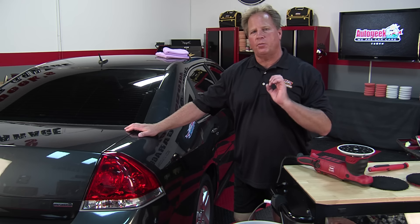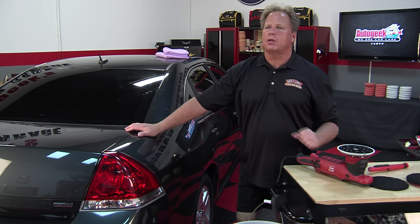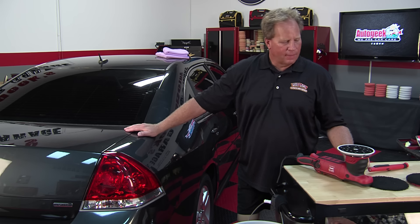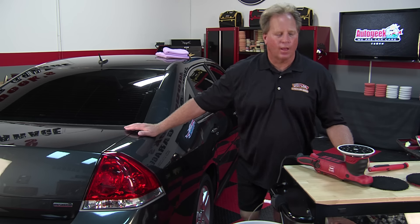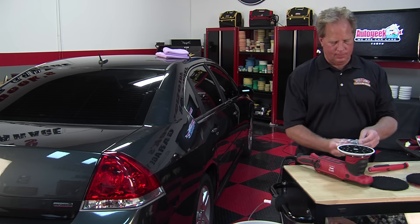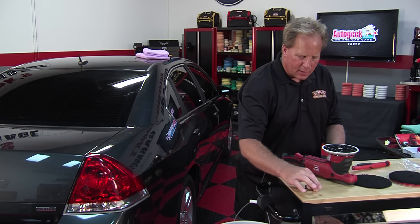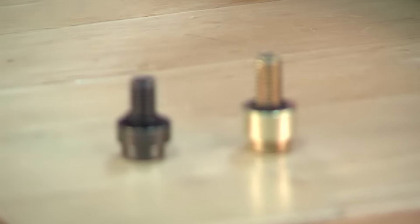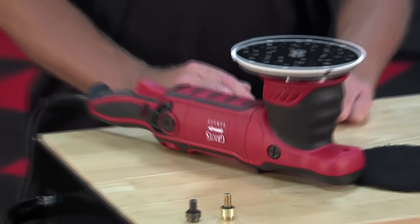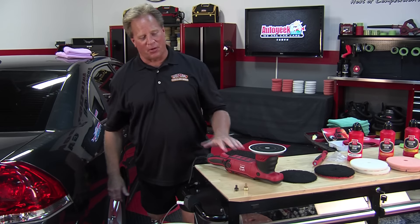How far can you buff to remove defects without compromising or going through the clear coat? Rod from Facebook just clarified: those mystery fasteners are for balancing the combined weight of the backing plate, buffing pad, and liquid on the pad — translating into less vibration and a smoother running machine. Microfiber pads generally weigh nearly twice as much as foam pads, so those are counterbalance weights. Rod Craft is one of those guys who's forgotten more about detailing cars than I'll ever know.